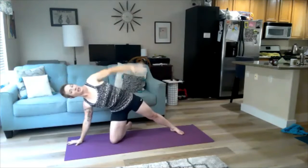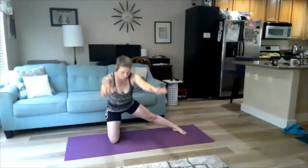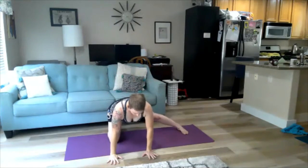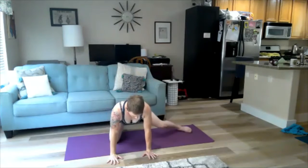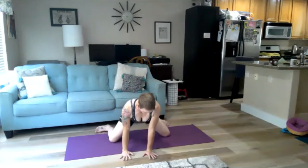Right hand finds the floor. Left hand reaches for the sky. Opening up. A little side plank action here. Good. And then slowly we'll come back up. And then exhale, we'll fold forward, hands find our mats on the floor. Press into that edge one more time. And then let's bend that left knee and find our way into our pigeon.